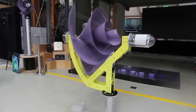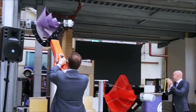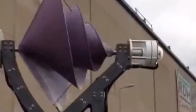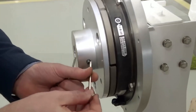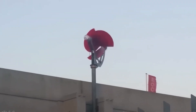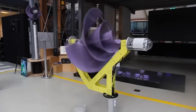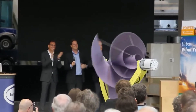Moreover, the Liam F1 wind turbine can enhance the value of your property. Sustainable and eco-friendly features have become increasingly appealing to home buyers, and as demand for green and energy-efficient homes rises, having a wind turbine can make your property more attractive on the real estate market. Installing and operating the Liam F1 is a user-friendly experience — its compact design ensures easy installation. The turbine also boasts a unique design inspired by nature and mathematics, combining aesthetic value and energy generation while ensuring minimal noise levels for a peaceful home environment.